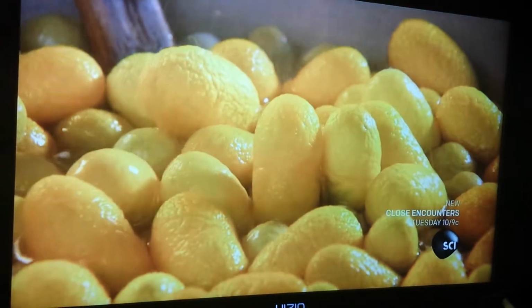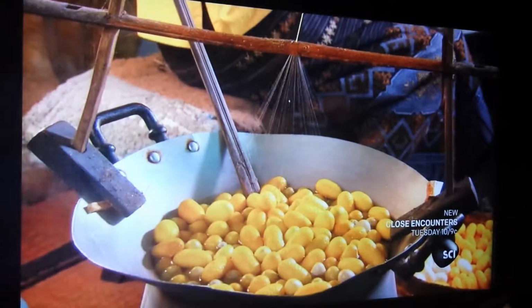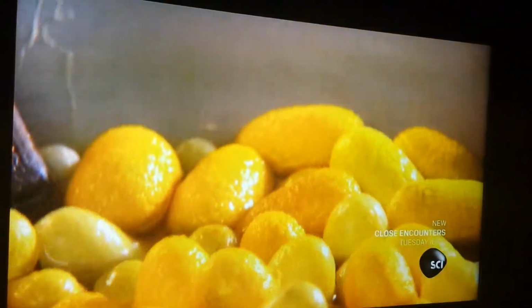Boiling the cocoons also makes the wound thread easier to unravel by melting away most of the sericin, the gelatinous protein that binds it. To harvest the silk, they take threads from 30 to 50 cocoons at a time. They feed them all together through a hole in the bamboo stick onto a hand-operated reel. Then, slowly and carefully, they turn the reel, unraveling the cocoons.